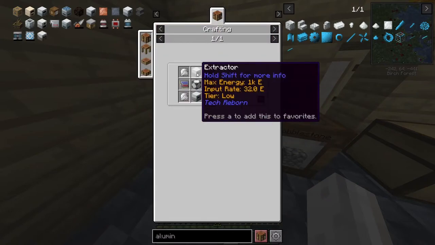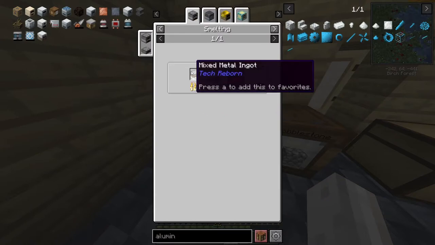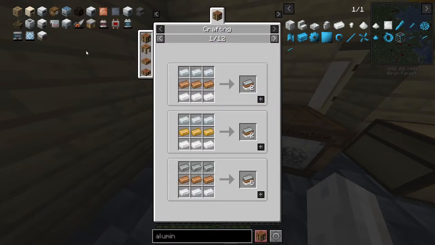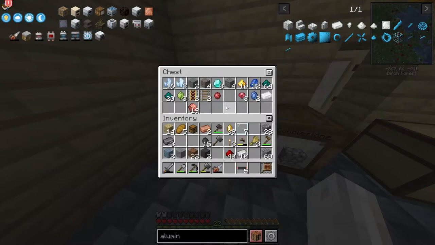This guy, I think he's doable. What does this need? Advanced alloy, mixed plates. I think it's doable. But looking at the recipe, we're going to have to get into the nether. Wait. 8 diamonds.